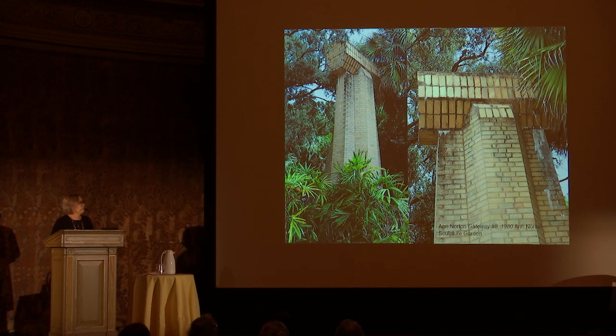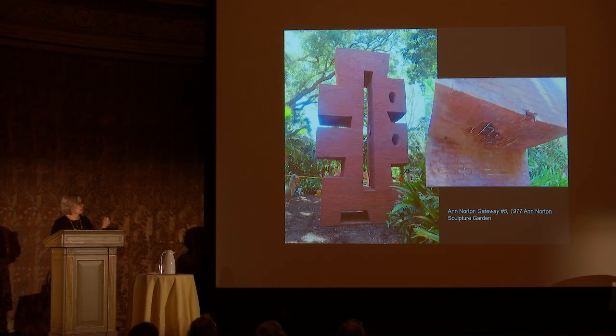Another challenge to these works is when they are designed to have landscape around them that actually damages them. This is a piece in a sculpture garden in Palm Beach called the Ann Norton Sculpture Garden. These works by the artist Ann Norton are intended to look like archaeological ruins that you just happen to come upon. A lot of tropical vegetation surrounding and touching and covering them is part of their intention, which of course impacts the pieces in many ways — not just with mold and bird droppings and superficial components, because ultimately that's part of what they're intended to be like, but it also creates actual breakage in the piece from the humidity.